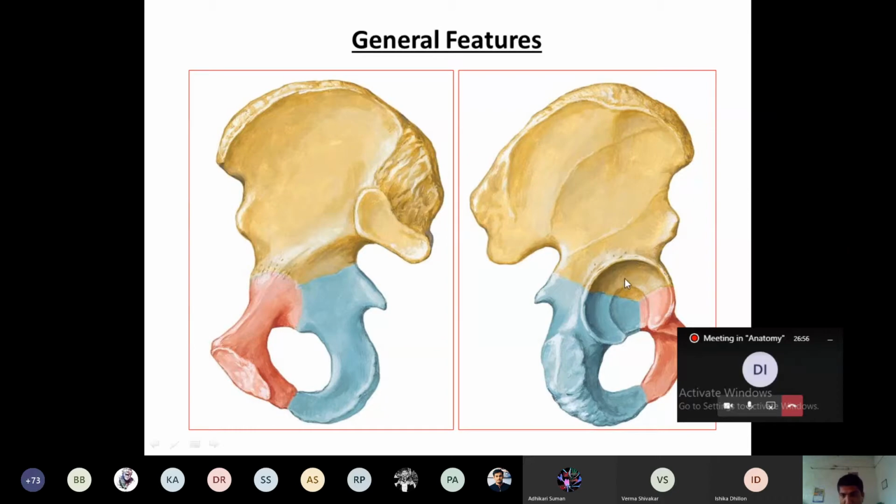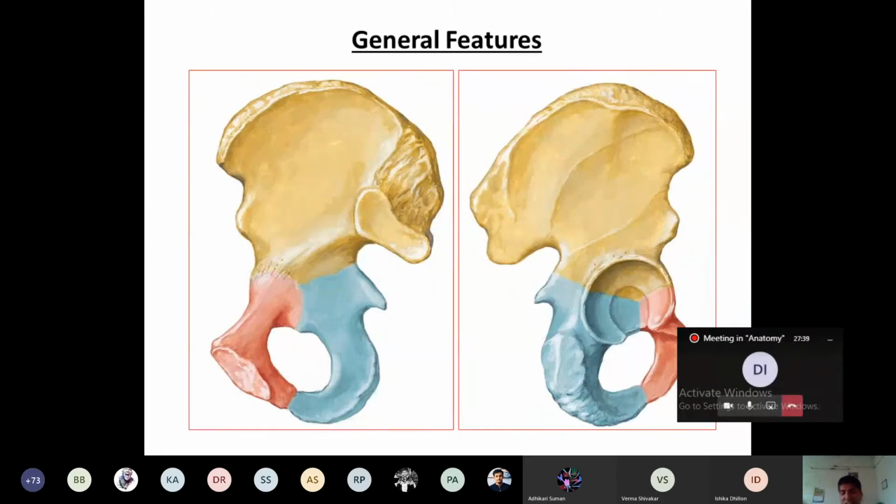So again I am repeating, the upper two-thirds is contributed by the ilium. See here, this is the iliac part, and this one is the ischial part. The posterior part is contributed by the ischium, and the anterior part is contributed by the pubis. If you see the developing acetabulum, you can see a triradiate line at the line joining these three bones. There is presence of cartilage, but later on it will ossify. This cartilage is known as the triradiate line. You can also see this line marked by a different color, in the form of a Y-shaped line. So this is known as the triradiate line.